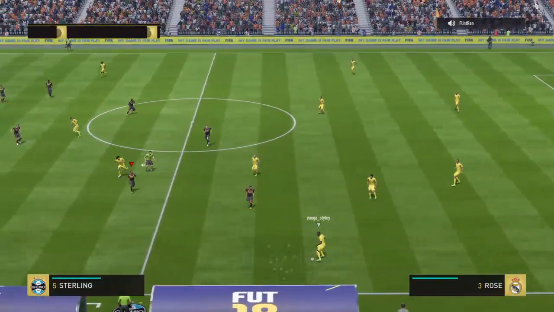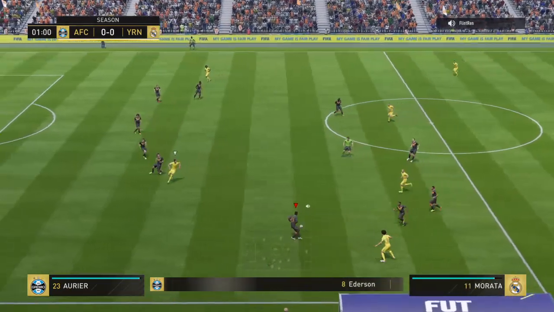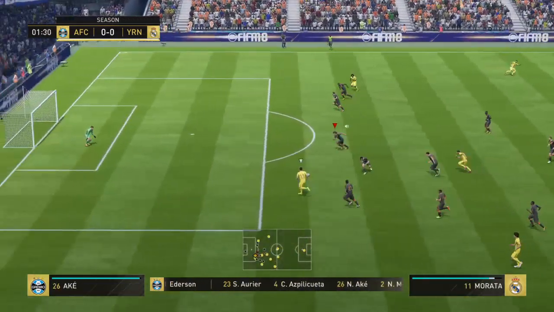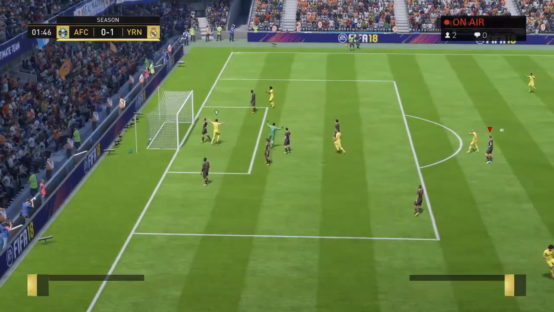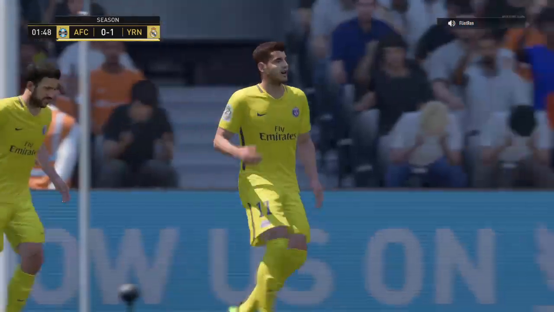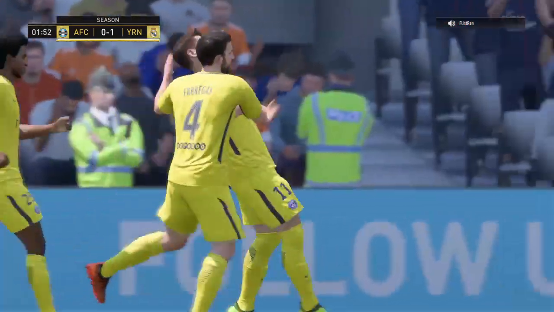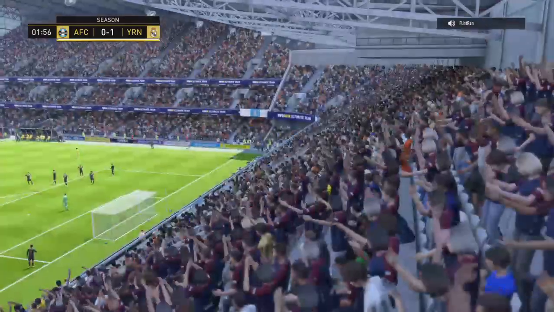Some formations work quite well against others, so you've got your chance to check the lineup just to make sure you cut the lines. And make sure you don't let players run through like I just did. You can see I didn't cut the lines and I didn't track the runner either. So it's a good example of what not to do there.